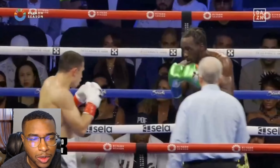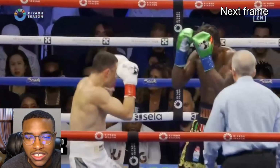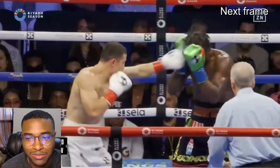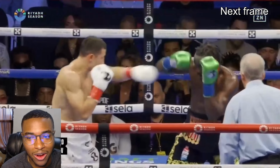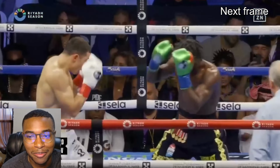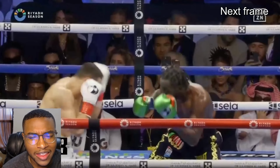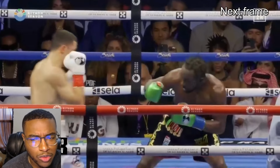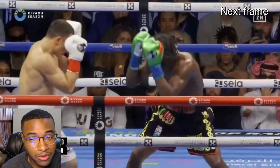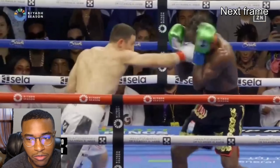And in fact, here's a couple of good examples packed together in one. For one, he throws this probe. That's not even a jab. He's just probing at the guard, and you see it completely rearrange and mangle Crawford's guard, and it opens it up just with that. And then Madrimov makes a great move right here where he level changes with Crawford and times him with a great cross. That was a great move from Madrimov. And then Crawford puts up his guard, and the next cross Madrimov throws is going to just blast.